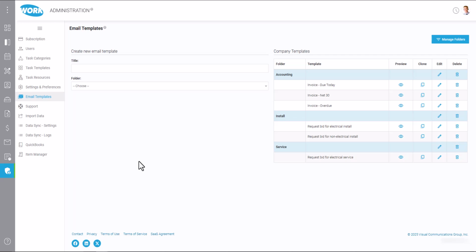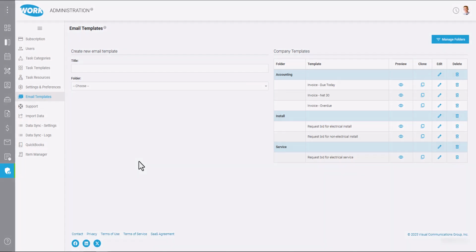In this video, we'll be covering how to set up company-wide email templates. Creating email templates available to all of your company's users when sending emails through work is a great way to ensure professionalism and consistency in communications. And the effective use of customer, job, company, and user-specific merge fields in those templates can significantly streamline your user's communication process and increase its effectiveness.